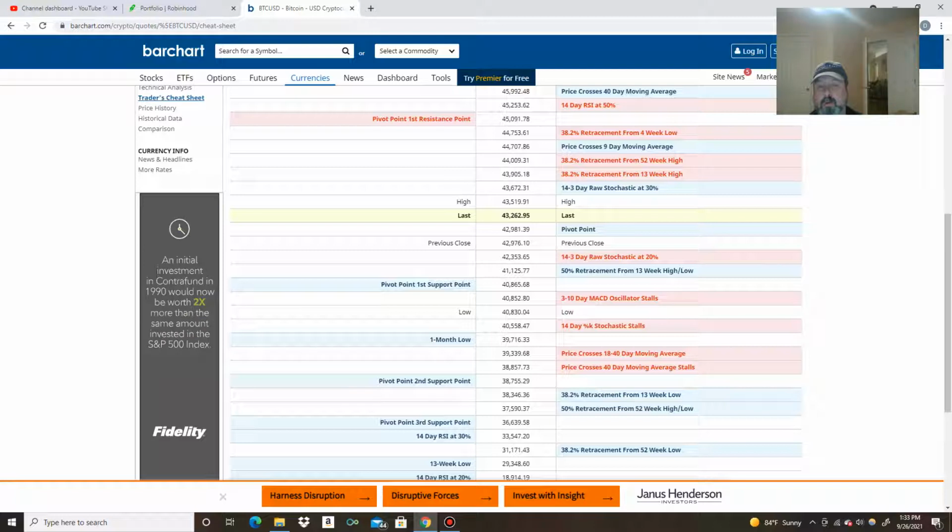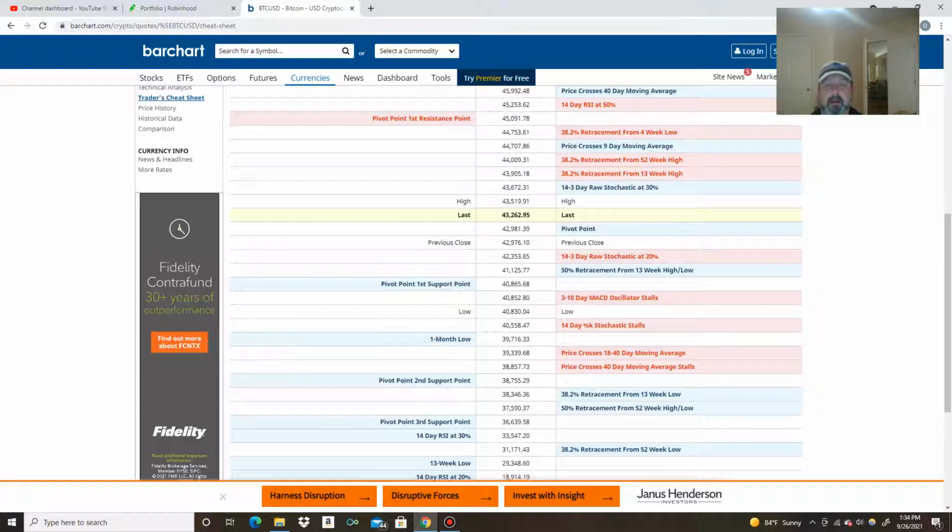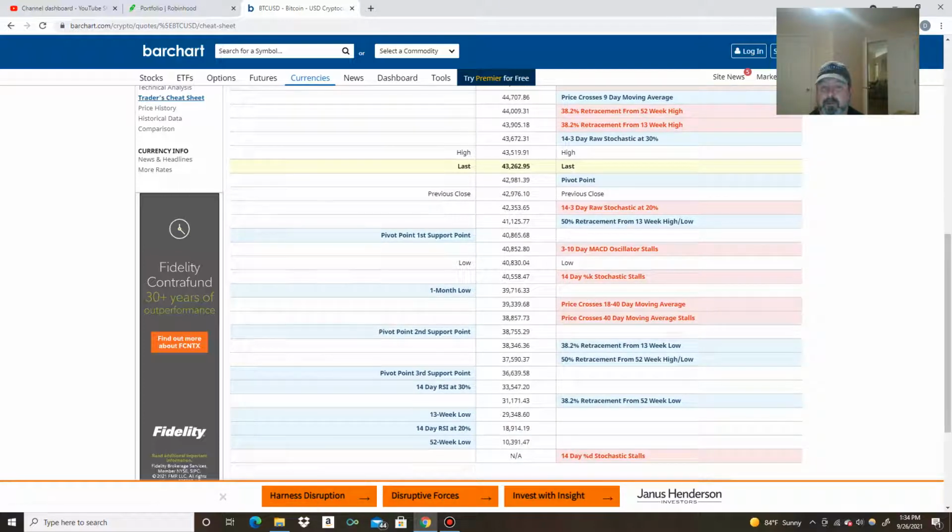It's about 1% on either side. So Bitcoin really hasn't gone very far above 43,500. The pivot window would roughly be about $400 to $500. So if you take the 1%, $430, it really hasn't broken out of that pivot. The first support, if it were to fall below that pivot, would be around 40,860.